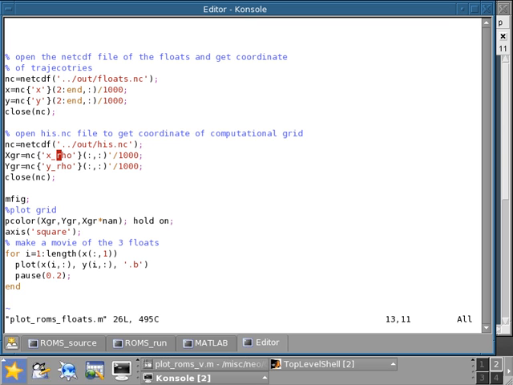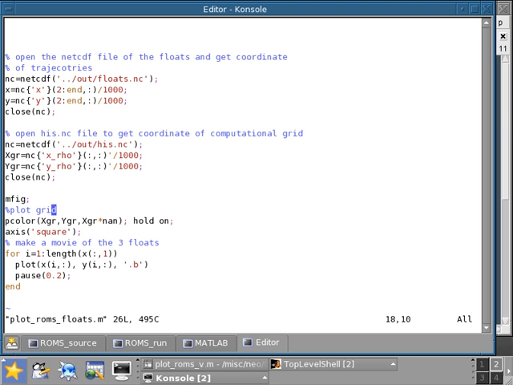The reason why this has an underscore row, we'll talk about this later, but it has to do with the fact that the model has several different computational grids at the same time. But this is something we'll look at some other time. So again, I divide this by 1000. These arrays now are two-dimensional because it's a two-dimensional grid in the XY space.